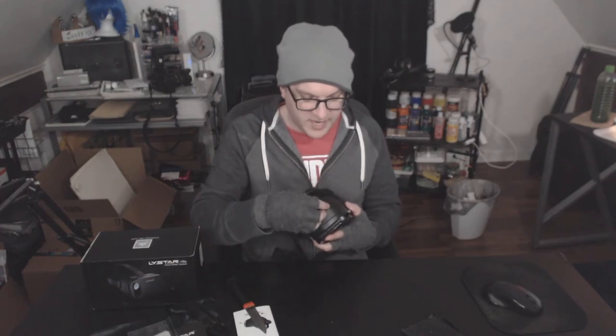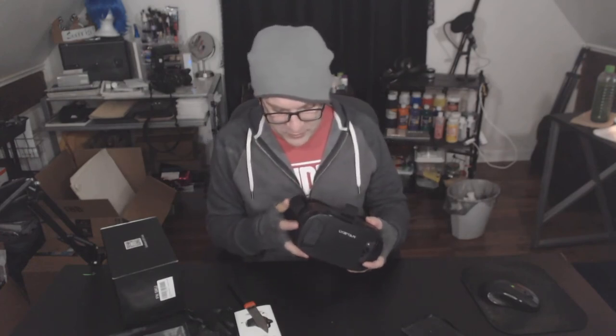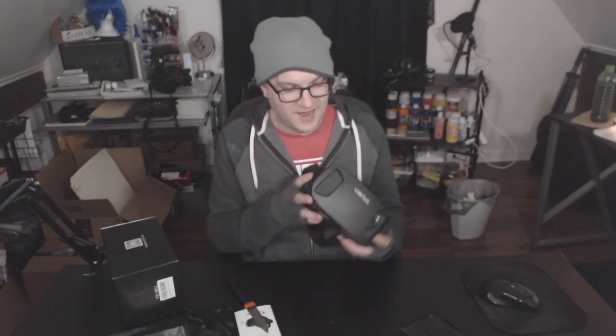I do have a bad neck and back and I don't feel any extra weight — that's partly why I'm holding it though. I do not like these kind of headphones; I wish they were flat. I wish there was the option to use Bluetooth headsets with flat headphones. These kind of hurt my ears due to having had inner ear infections. It's really easy to set up — you get your phone out, install the app, scan the QR code, it reads it, pairs it for you, and you're good to go. Awesome product, really cool. I'm glad I finally own a VR headset. I'm going to play with it now and see if I can figure out some games — that's why I got it, to play games in virtual reality.